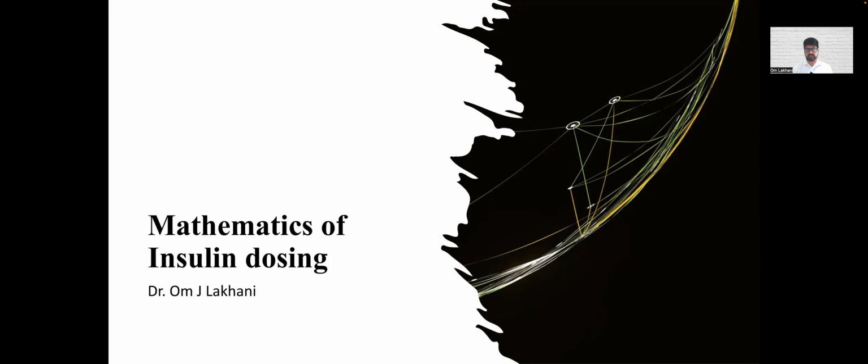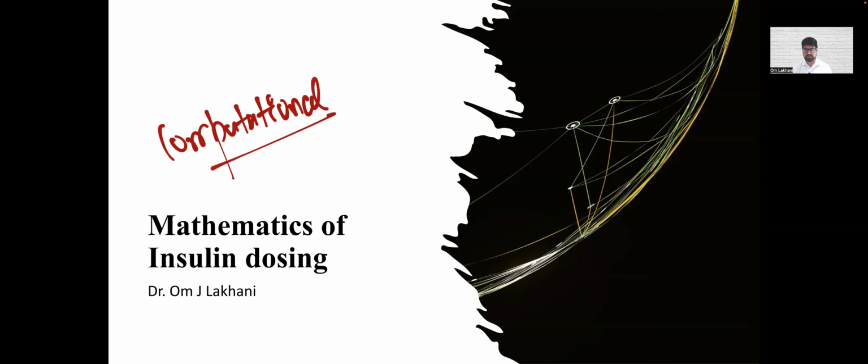Now this entire lecture falls into the realm of what we are trying to develop, that is computational medicine. Computational medicine is trying to create a medicine which is more precise, more accurate, and in which our patients are well served by using algorithms rather than by using our own judgment. We have already given a few talks on that, but this one is in line with the same principle.